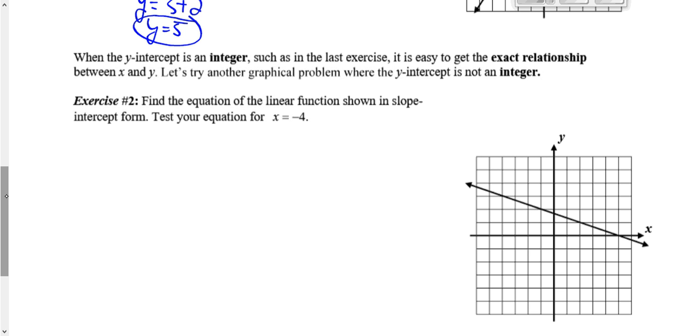Let's try this. We're still finding the equation, right? So it's still going to be y equals mx plus b. I would always start by writing that down, and that way you know you need two things. What do we need? m and b. That's all I need. Okay? All right. Let me ask you a question. Are there any sample xy's on that line that we could perhaps plug in for this x and y here?